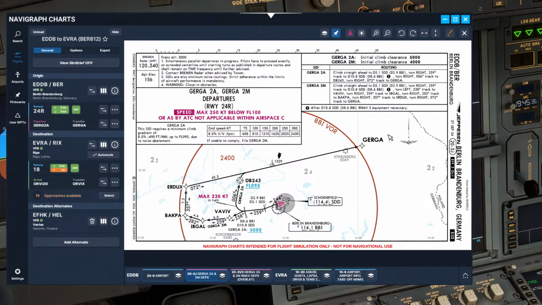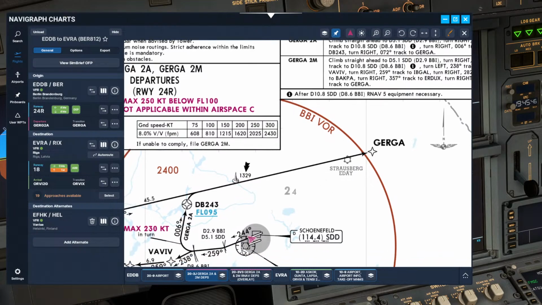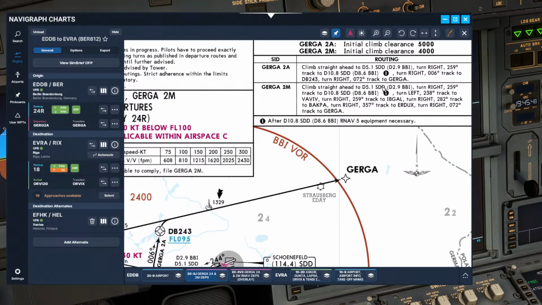Climb straight ahead to a distance of 5.1 nautical miles from SDD, the Schönefeld VOR, and then turn right, heading 259. Track to 10.8 DME from SSD. So right 006, track to, okay, well I'm not going to do that manually anyway.